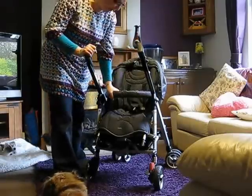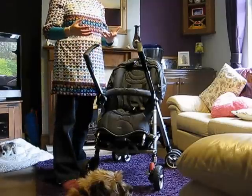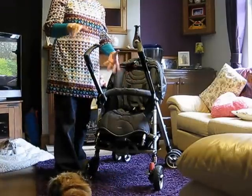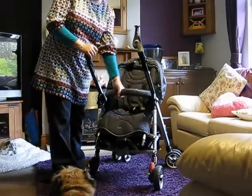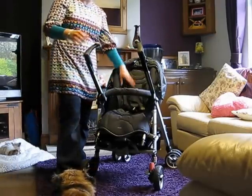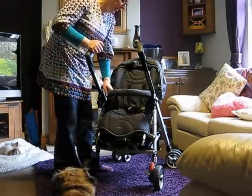Also having the buggy bar. I love having a buggy bar. It just, to me, I just feel happier, especially when you've got sort of an older, not quite a toddler, but an older baby that's sitting up, and it's something for them to hold on to, and it's just a bit more reassurance that they're not going to, I mean, I know they're not going to fall out because obviously they've got the safety clip.